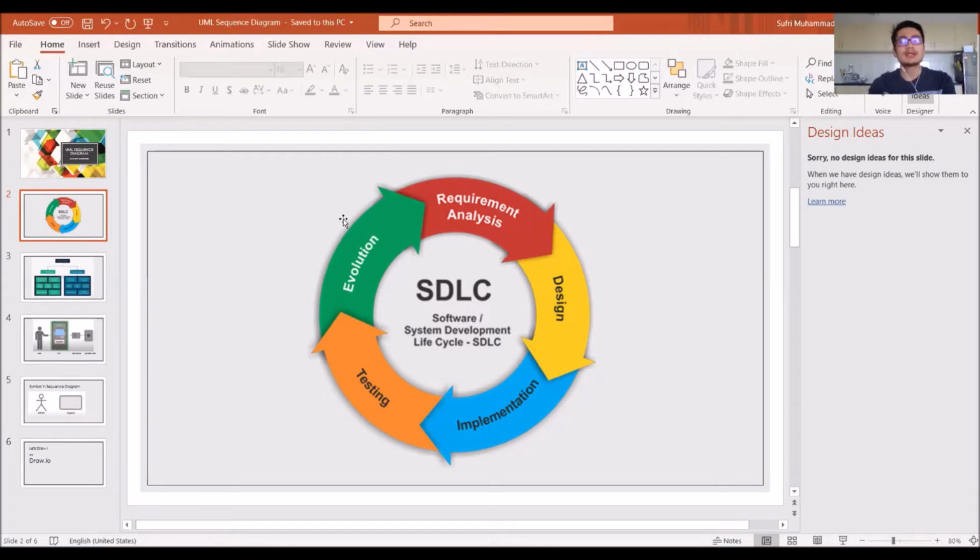If there are requirements for upgrading the service, this is where the evolution part happens. You come up with the new requirements, design them again, and implement the new requirements. This is where you get the second version of the application, third version, fourth version, and so on and so forth.